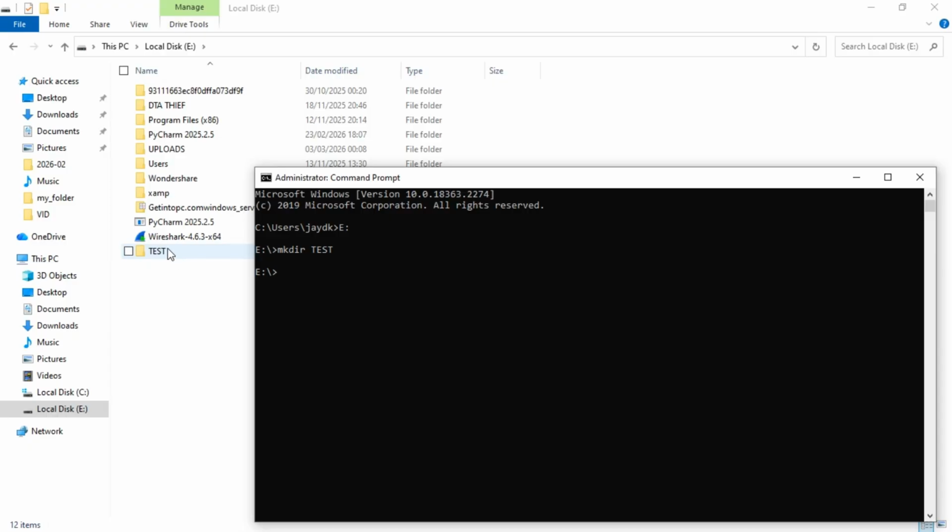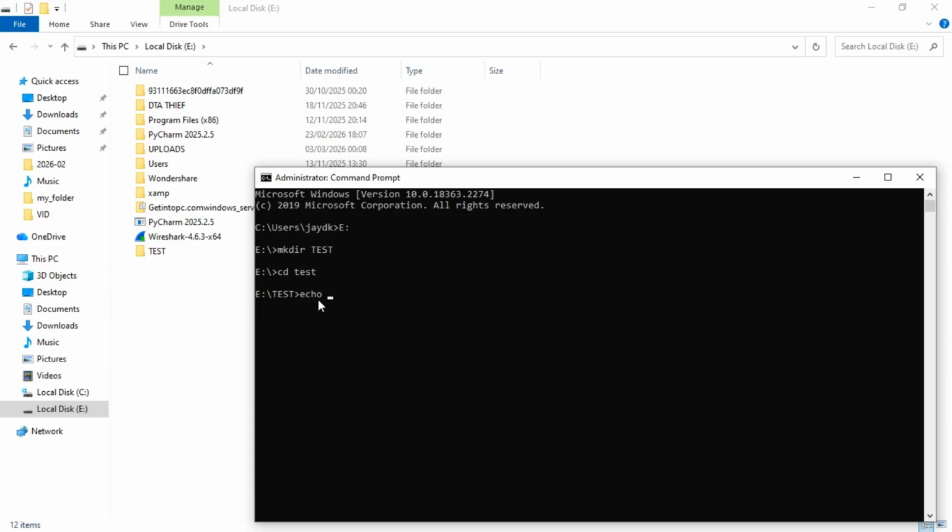So if you want to go inside of your folder and create something inside of your folder, you will type cd test, like this. Now we are inside of test. What you will do, you will type echo like this. You can use this echo.